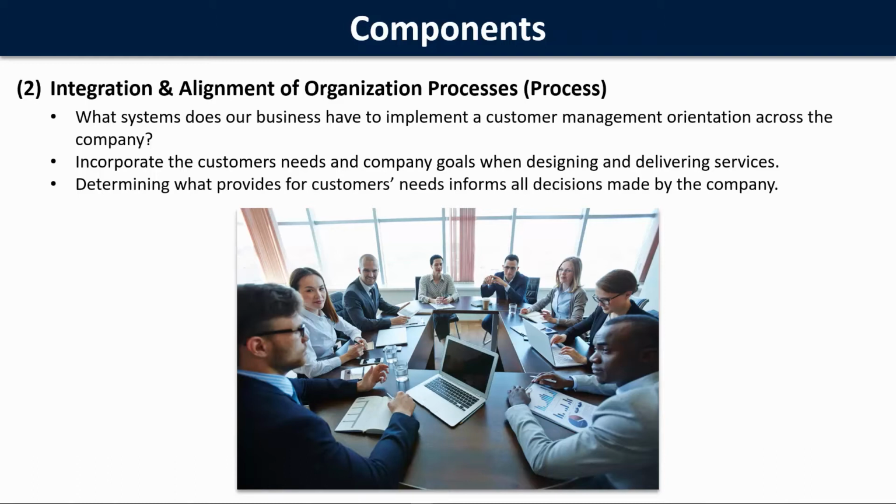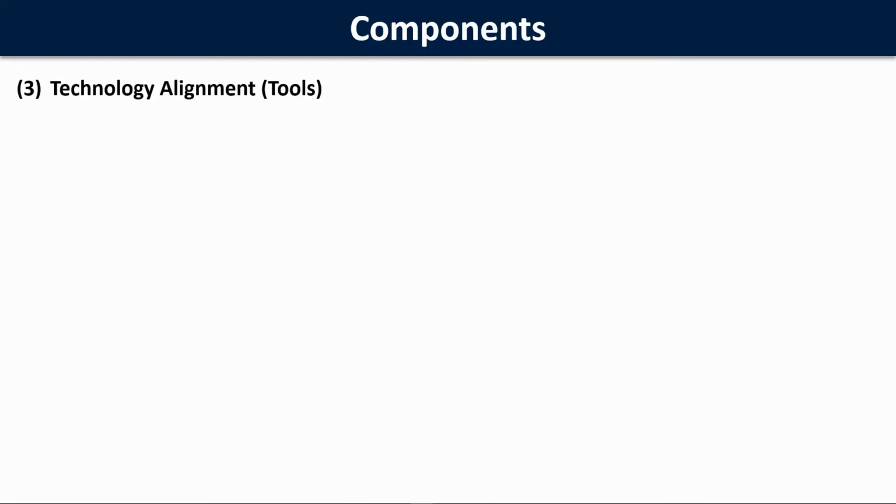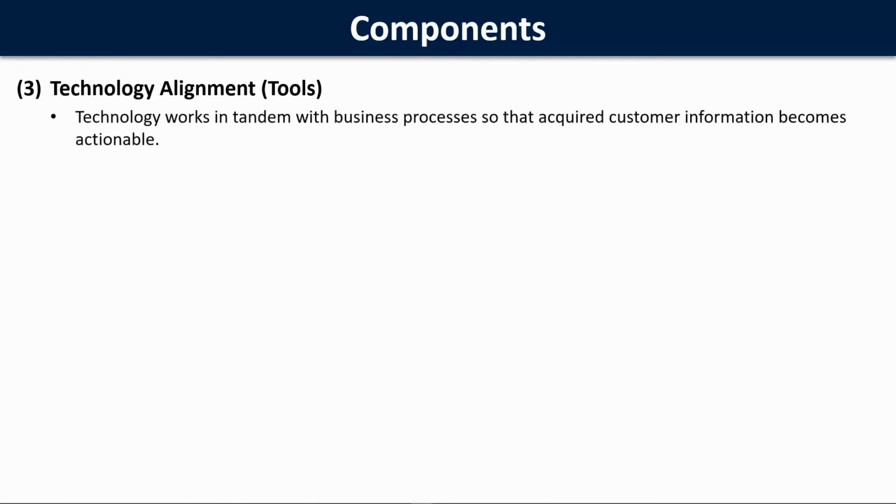So we're going to call this a process, because it's not just do we want to add value for customers, but really how do we do it? Does the information get in the right hands? The third piece is what we could call technology alignment. In addition to the business processes that need to make decisions based on the customer data, there's this additional piece where the technology needs to be organized and accessible in a way that it can support those business processes, so that we're able to really generate the value to the customers.